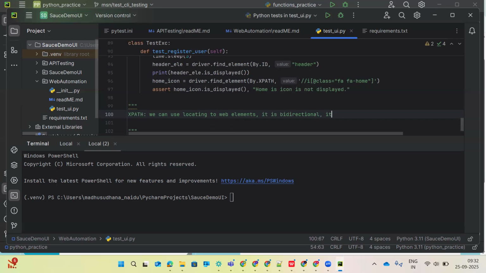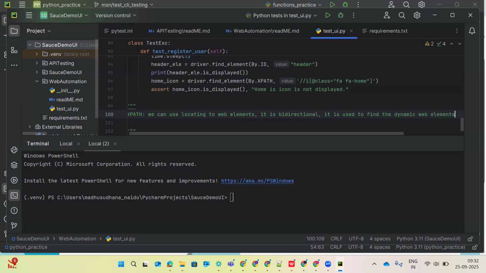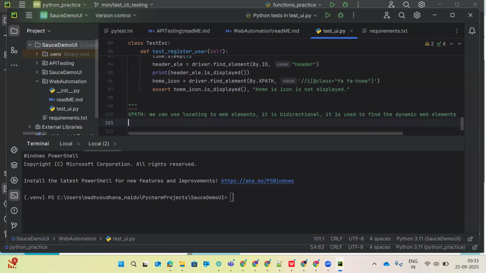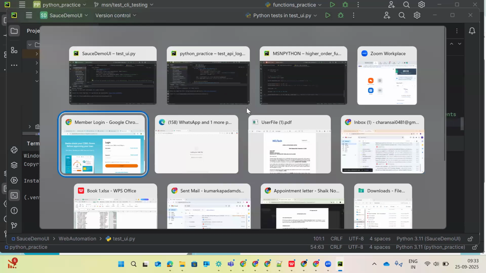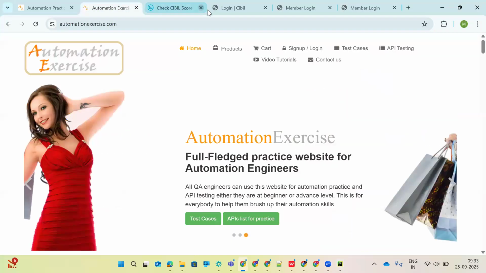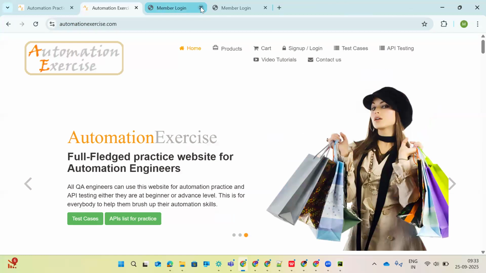It is used to find the dynamic web elements. What is the meaning of dynamic web element? Let's say I open any website, so here we can see, right? Let's say test cases is there.